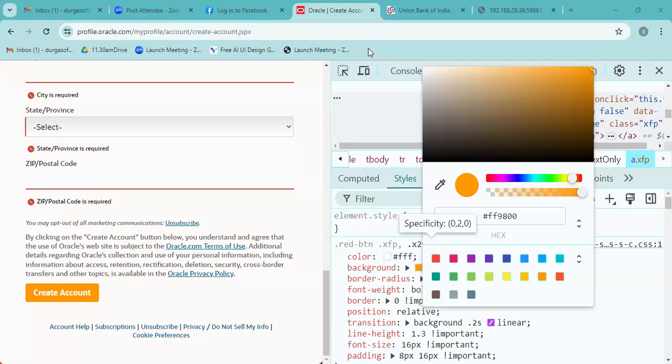UX is different. It is a Figma concept. There you will learn how to design an application with clickable elements, embedded with buttons. It's a Figma concept, a different programming. Okay.